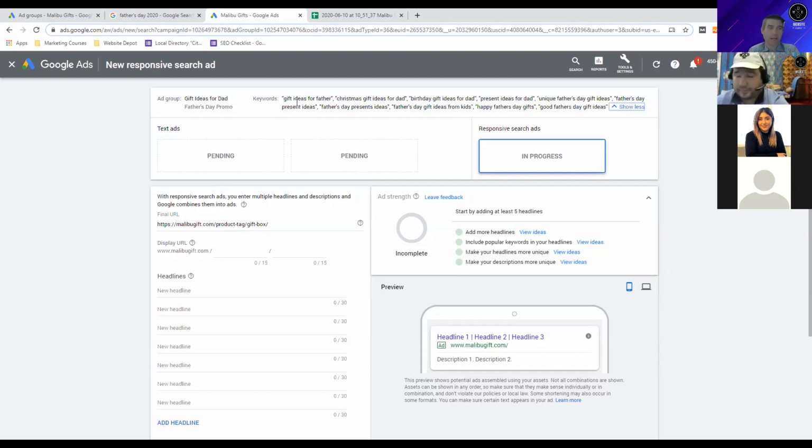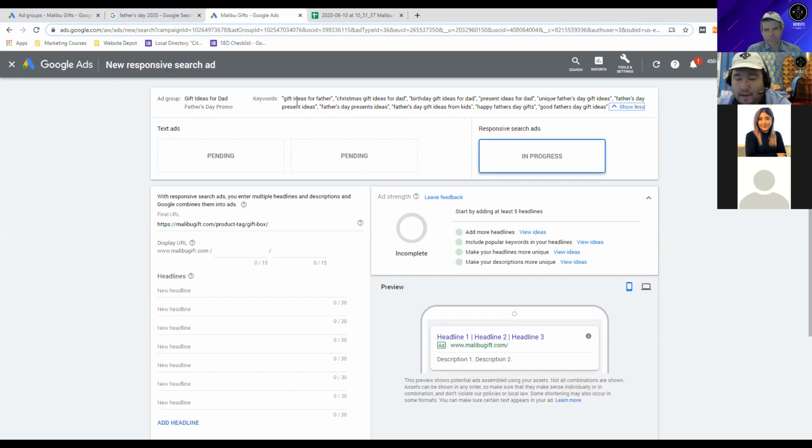Now, with the display URL, anything you see right now, the Google artificial brain wants to see keywords, key phrases in the headlines, in the descriptions, in the display URL, right? It needs to see something related to what you're after. So it's very important to keep paying attention, like Zig is saying, to the keywords you have. Christmas ideas shouldn't be in there. Remember, that should go in negative keywords. We could take that out afterwards, but let's not use that in this, and then we could fix that later.